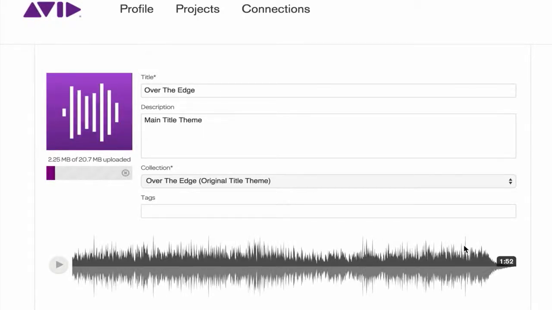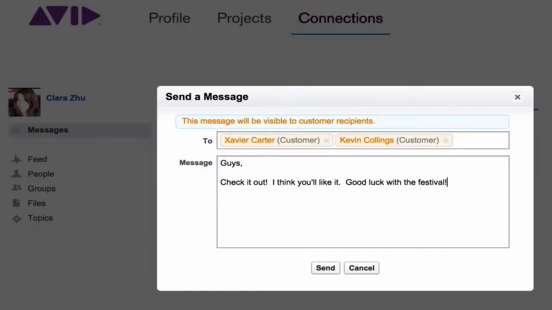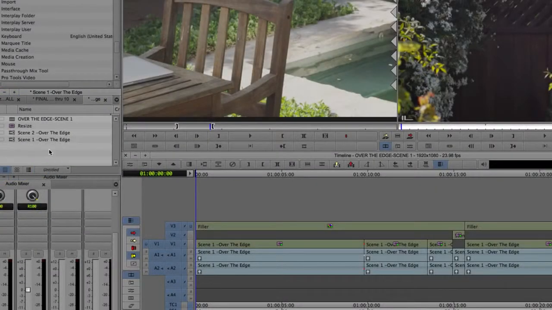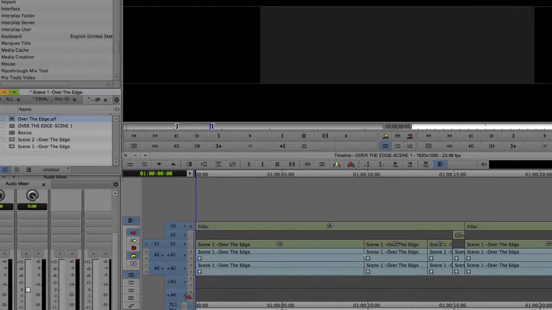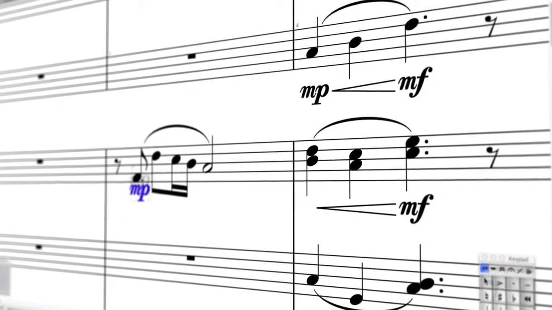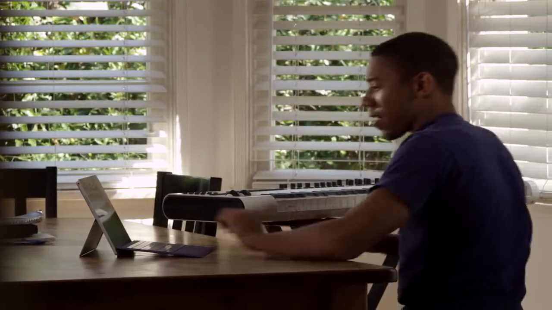The Avid Marketplace isn't just for obtaining creative assets. Artists can also share and sell them too. After taking the original score that was created by our composer in Sibelius, the guitarist can post her own rendition of it to her artist community page or even sell it on the Avid Content Marketplace. Once the filmmaker gets word that the track that he's been waiting for is finally ready, he can visit the guitar player's page on the artist community to check it out. Collaboration comes full circle when the filmmaker downloads the track written in Sibelius, recorded in Pro Tools, and finally delivered to his Media Composer via the Avid Marketplace.